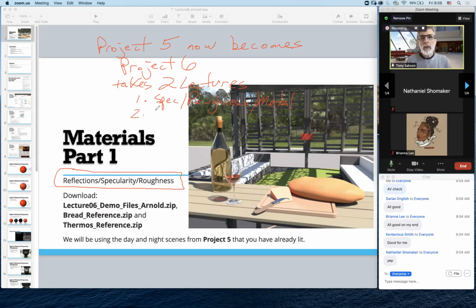The second lecture is mostly transmission, transparency, refraction, and basically glass.